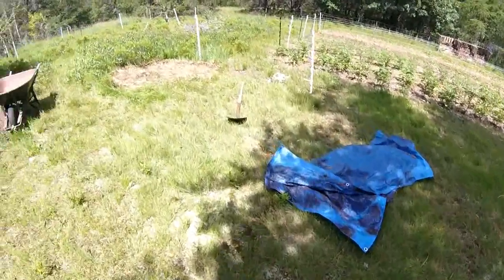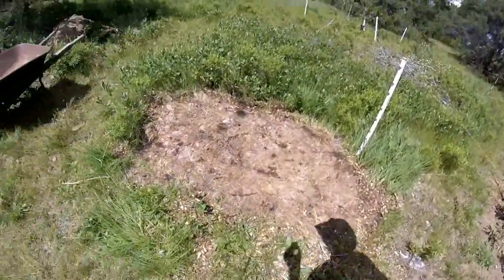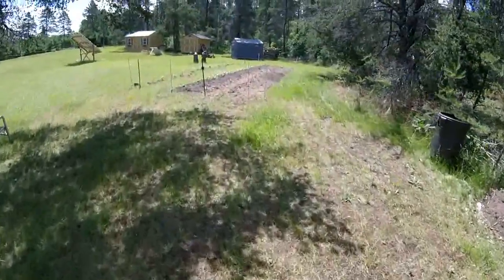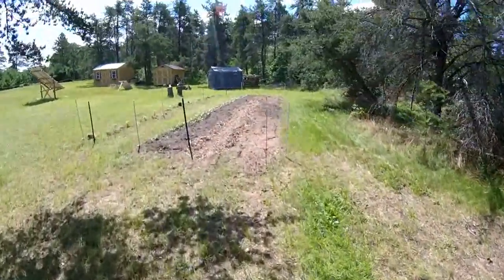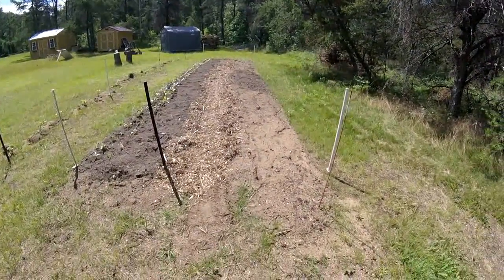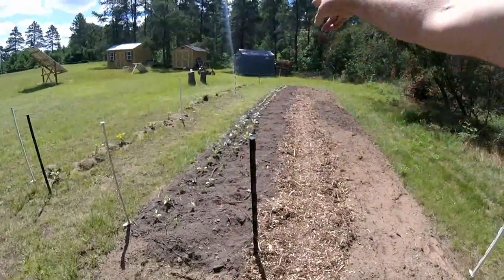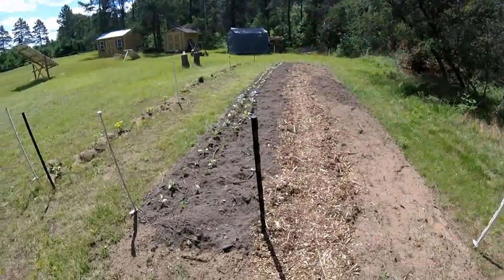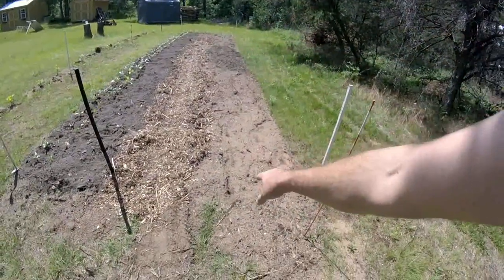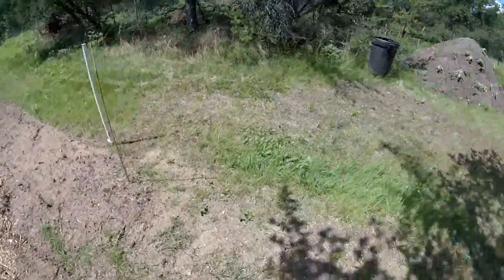There's the tarp. There's where the mulch pile was. I got the last of the mulch out and spread on the garden walkway. And now my next step is to bury those potatoes and heap them up. Now Melanie can go along here and plant the onions, and those will be done. And then when we get the corn and the grains done, when they're big enough to come out, we'll put them in this row. And that'll be it.